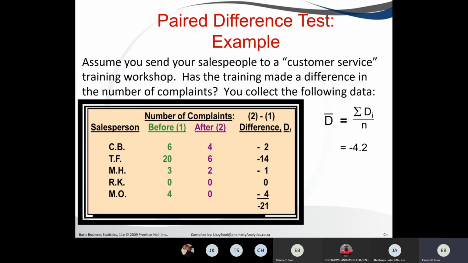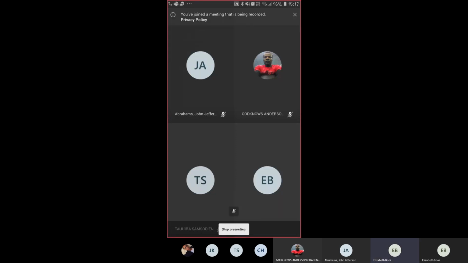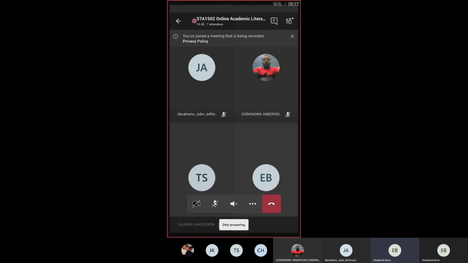I also want to show you, I hope it's going to be very clear on the calculator. Let me see if I can share my screen from my calculator, and then I can show you how to calculate the mean before we continue with this session. I am not able to share my screen, but then it's fine, because I was going to show you. Probably I will do that at a later stage, so it's fine.